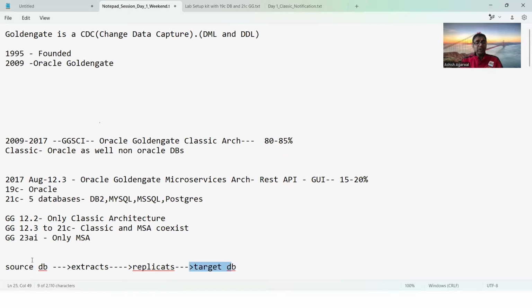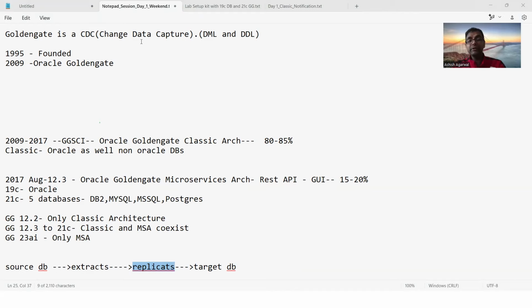From the source database, with the help of the GoldenGate extract process, which you have to configure, it captures the data, and with the help of the GoldenGate Replicat, you apply the data into the target database. So the extract process extracts the data from the source database, and the Replicat process applies it to the target database.